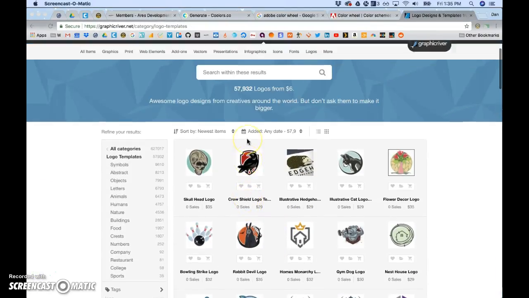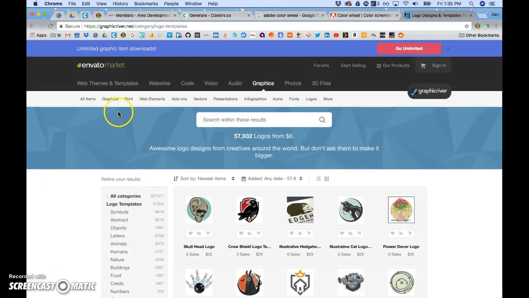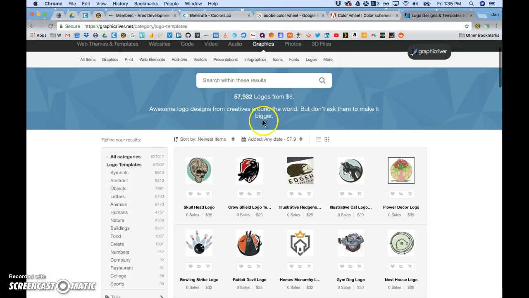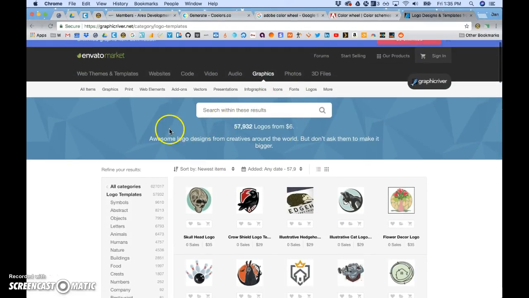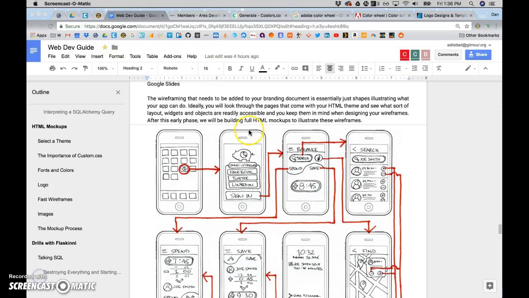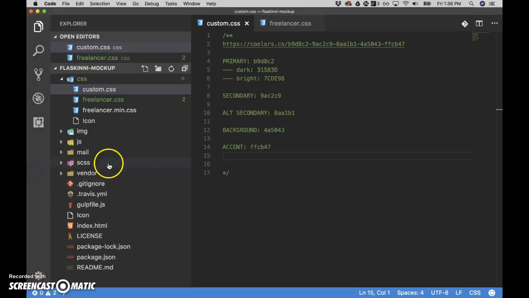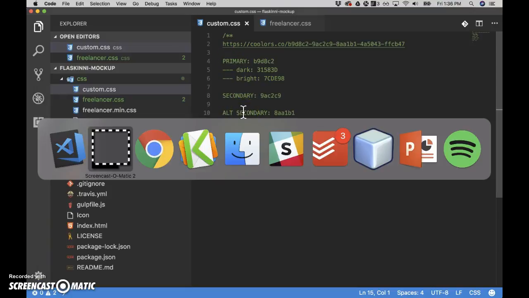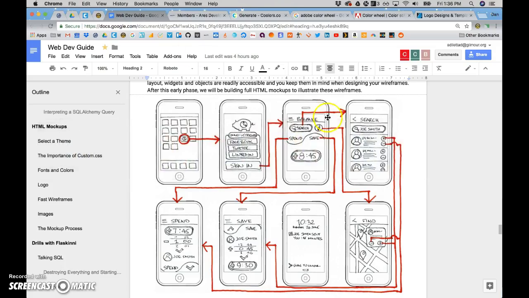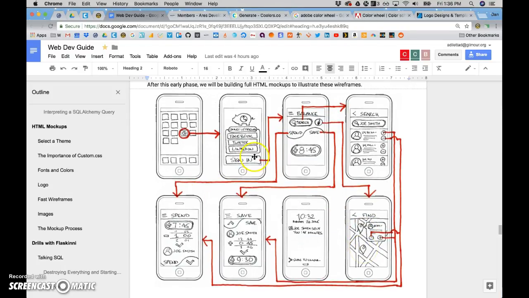Now start collecting stuff on Graphic River, on Shutterstock, and on free websites to find images that might play well with what you're building. Start building a huge collection of things that you can reference and maybe come back to later if you need them. And now we're going to need to start thinking about what kind of screenshots or what kind of pages we are going to build that'll show people what our app might look like if we were to build it. So now we're going to use the theme that we have to construct an example page. Ours will be static, meaning it just looks like an app. It actually doesn't do anything. None of the buttons will actually work, but we'll lay out everything so it kind of looks like how our app might work.